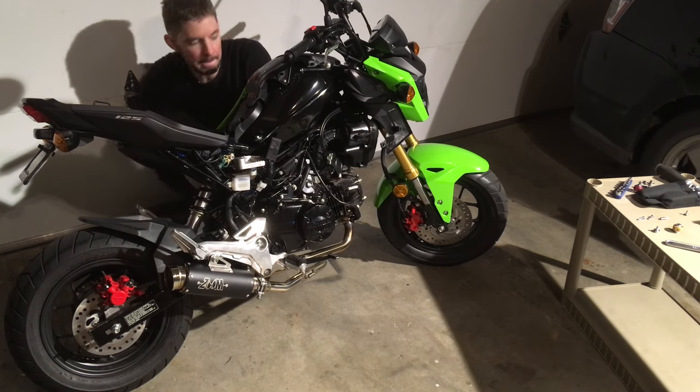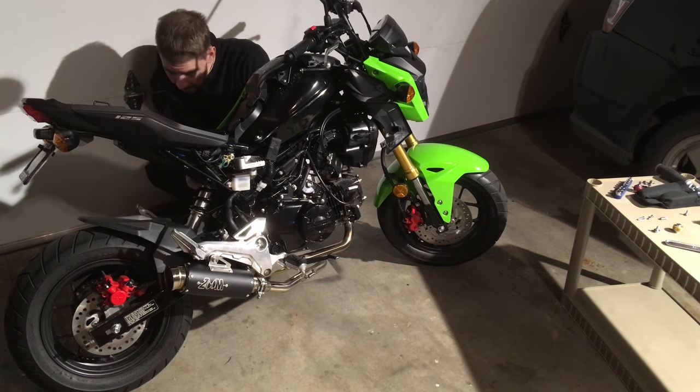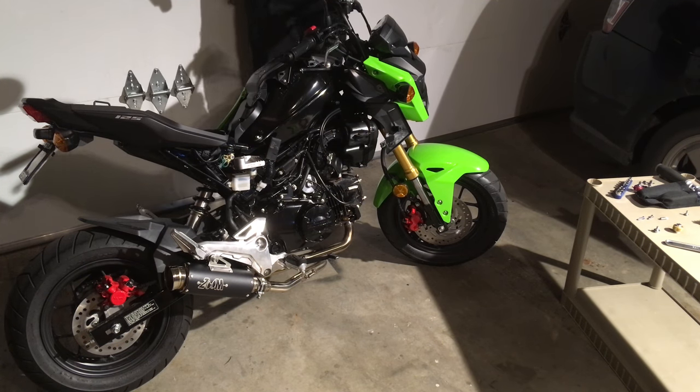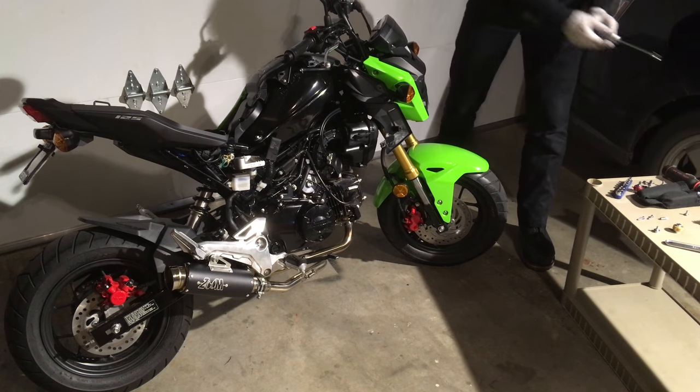We're not trying to build a cruiser here. This is a stunt bike. It's a toy monkey bike. It's a fun bike. It has a short wheelbase, 12-inch wheels. This is not some kind of race bike, although it does have pretty aggressive styling. This device was not designed to replace a super sport.